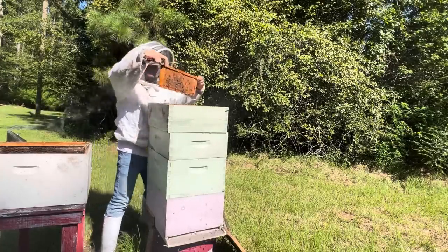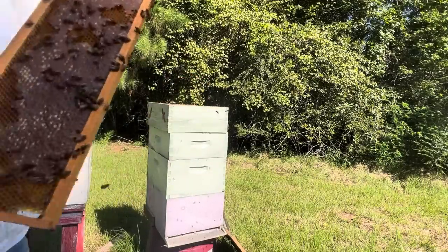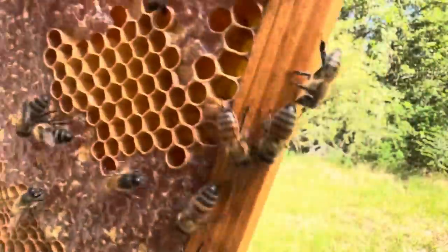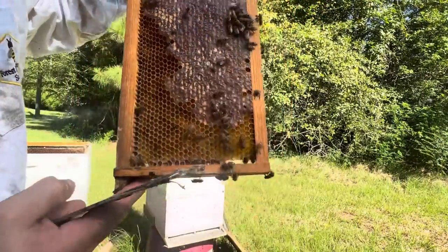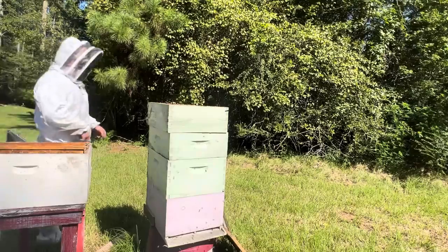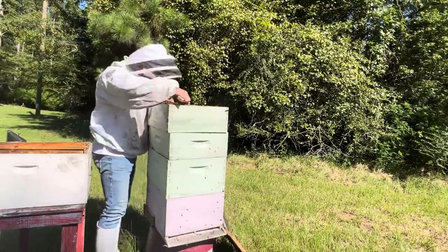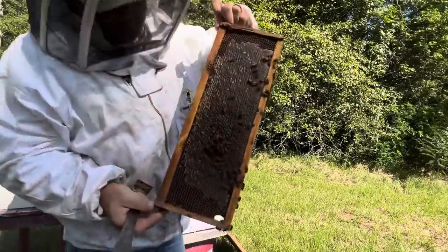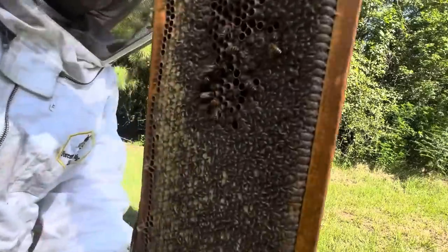Now that's some honey in this one. That's looking good right there — look at the honey. See that honey in there? Look how pretty. But they still got them hive beetles. This one's chock-a-block, dude. That's a heavy frame right there — nothing but honey. So we're going to get some honey out of this and we're going to make this hive stronger.